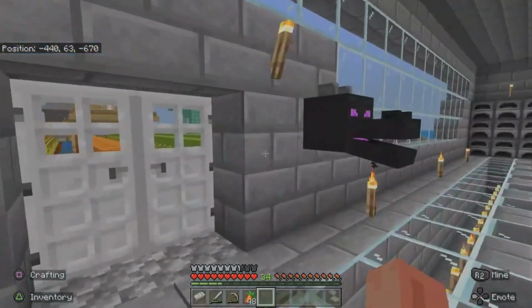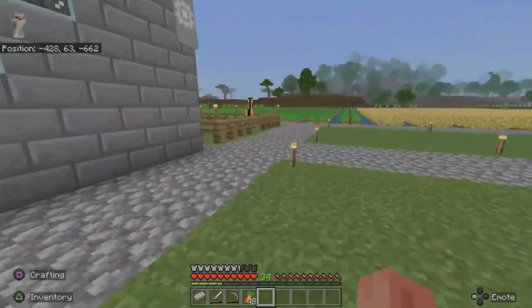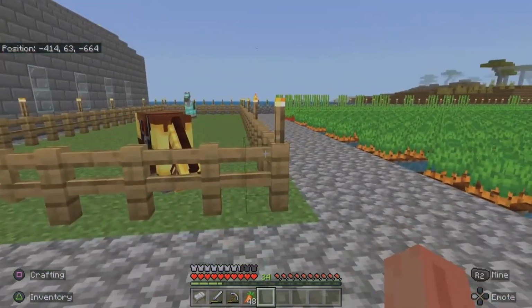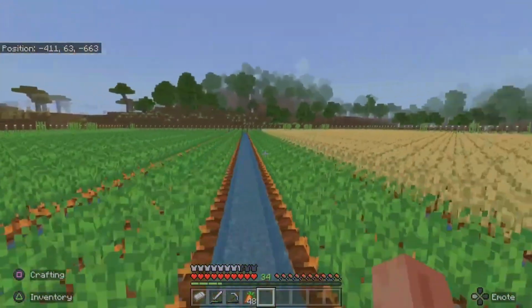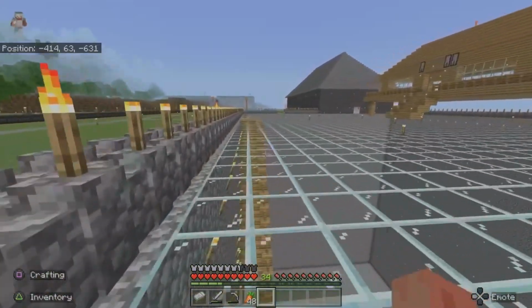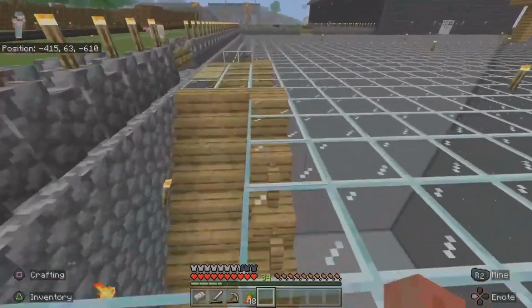So, explored the end, and I got 2 dragon heads. We never did get the dragon egg either. And then over here, like I said, the fence, I originally just had the fence kind of coming out and connecting here. Here's just 2 of the horses I got. And then obviously I expanded out for my food. So that's pretty much the extent of my house.